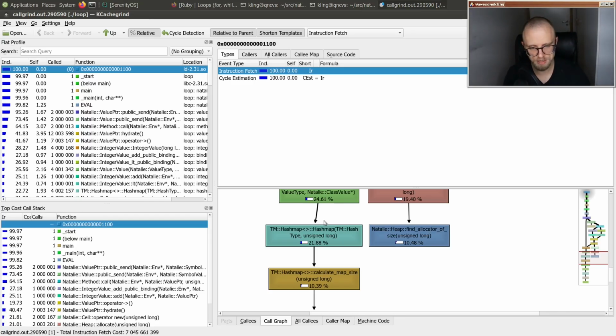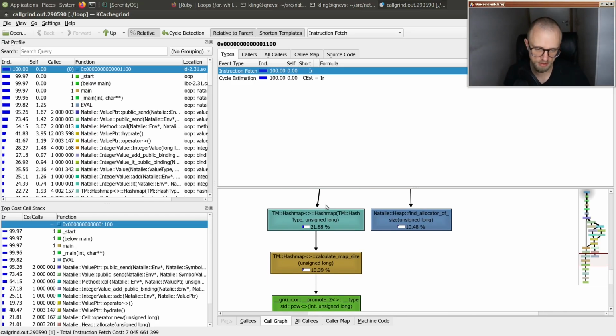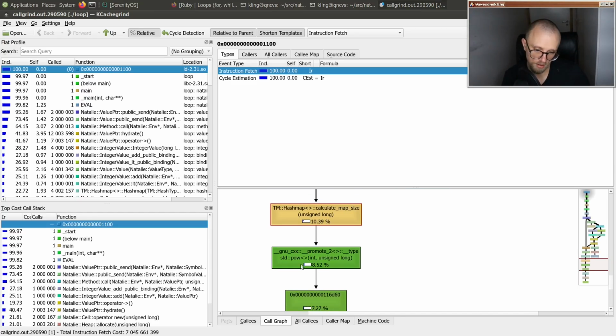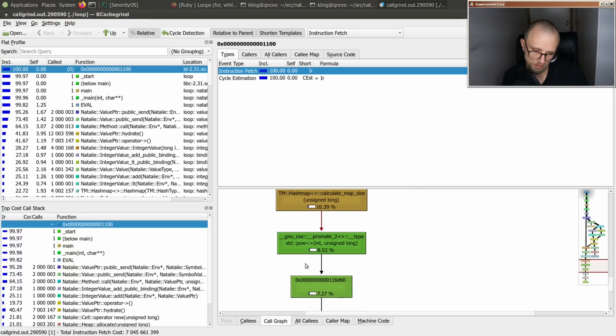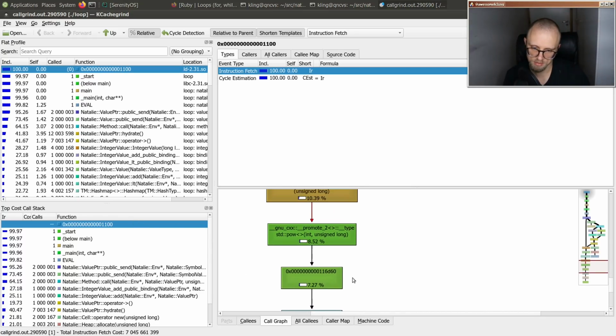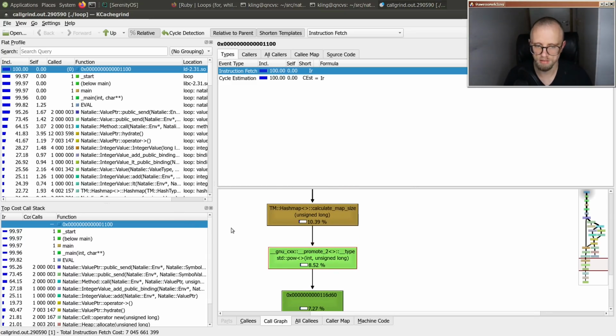And then it seems like we are losing a bunch of time in the hash map stuff. Std pow. This looks really unfortunate. Just doing pow, spending almost 10% of runtime in pow. That's crazy.